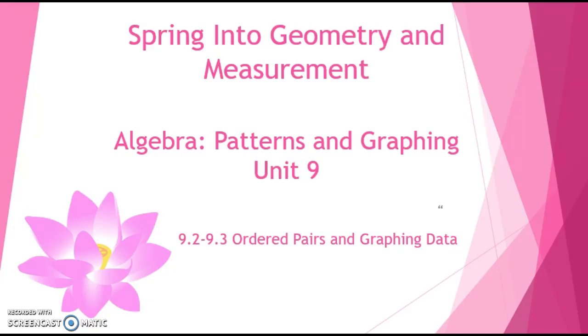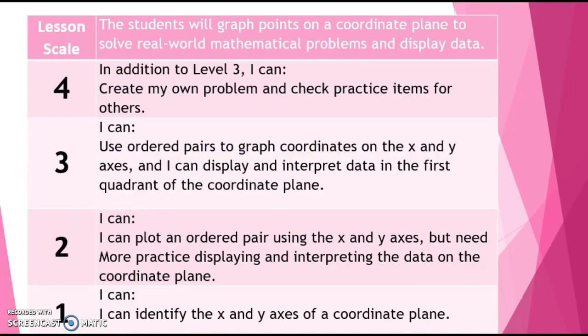We are springing into Geometry and Measurement, Algebra, Patterns and Graphing, Unit 9. Today we are going to cover lessons 9.2 and 9.3, Ordered Pairs and Graphing Data. Please take a minute to review our lesson scale. By the end of this lesson, we want you to be able to graph points on a coordinate plane to solve real-world mathematical problems and be able to display data. Go ahead and record your beginning of unit scale in your notebook. You may pause if you want to review the scale.